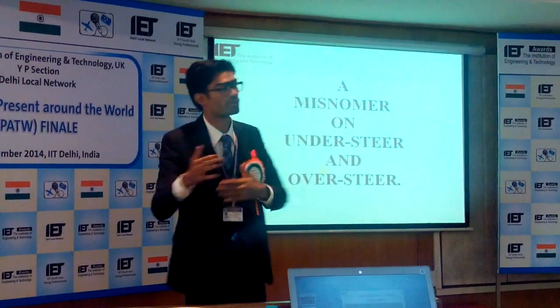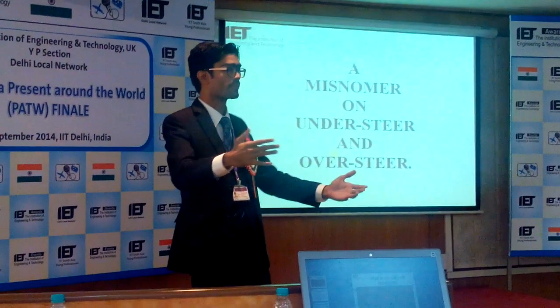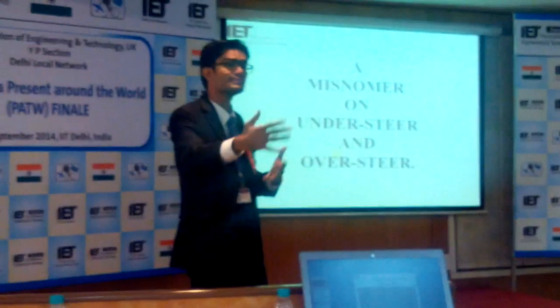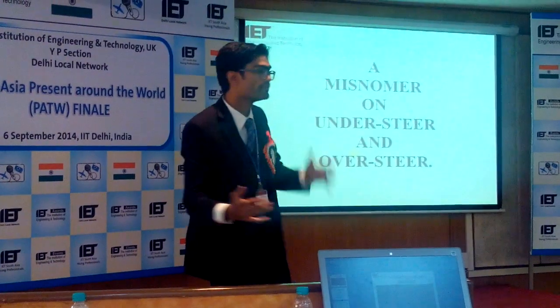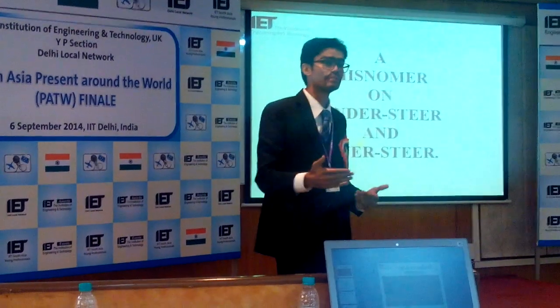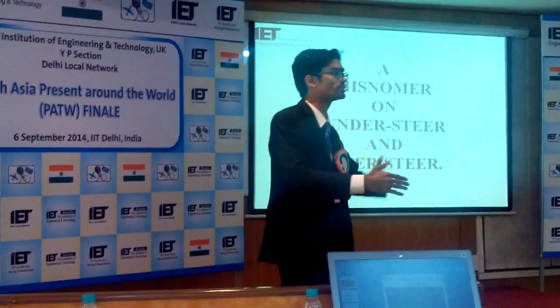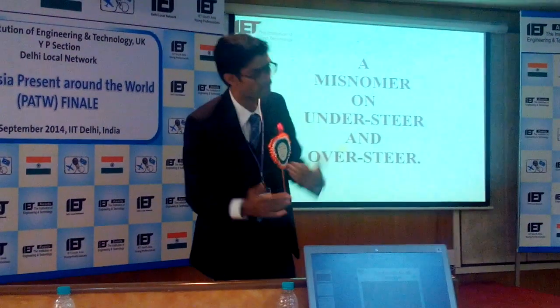Understeer means that if you are going through a curvature, taking a turn of radius, say r, you're covering a distance of r plus x. So that means your car is actually traveling longer than you're expecting it to. And the opposite, oversteer, means that you are traveling a distance lesser than the curvature, a distance of r minus x. So the distance traveled will be shorter.